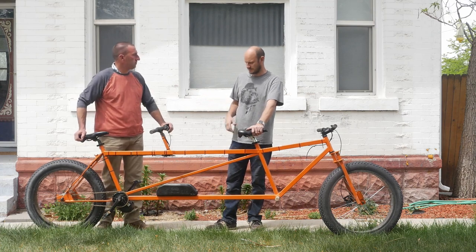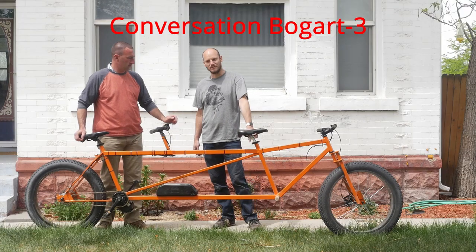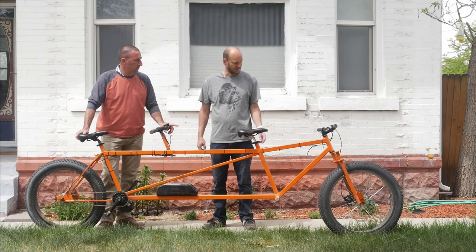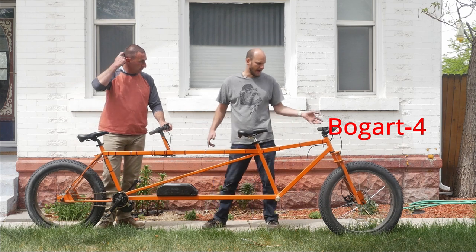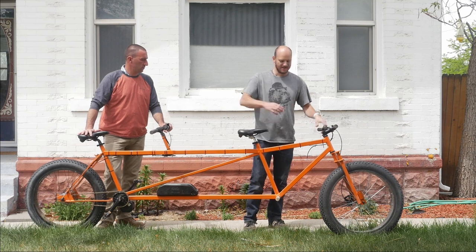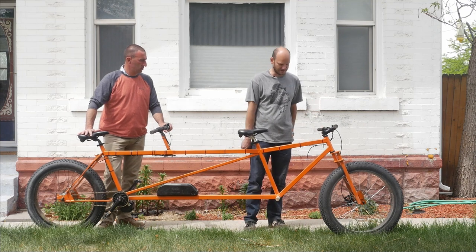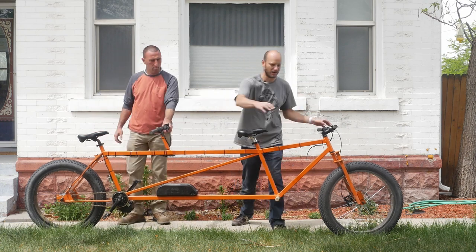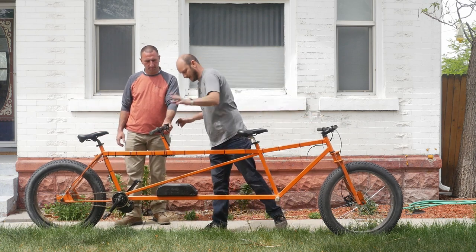What are we gonna do for version two? Second motor. We're gonna put a dual motor up front. So we're gonna have to figure out a dual chain ring here, which shouldn't be too hard. Horns. We're gonna wire in some high powered horns. I'd like to put in a mirror here for safety, because if you're up front and you're trying to see, this thing is unwieldy. And so it just, yeah, it's kind of dangerous. I think we need mirrors. I'd put mirrors everywhere. I'd put mirrors here, here, here, here.